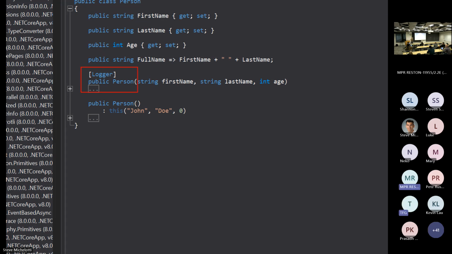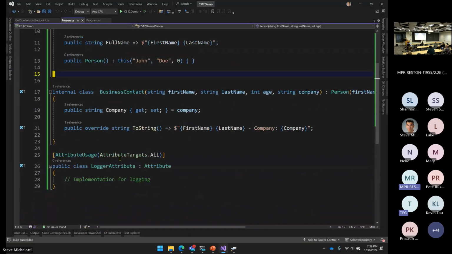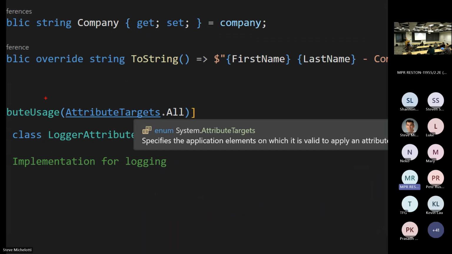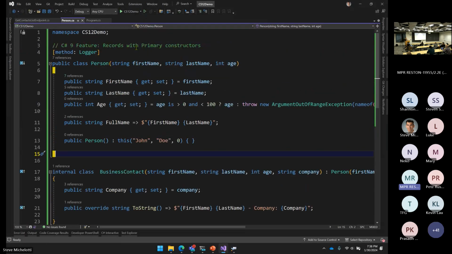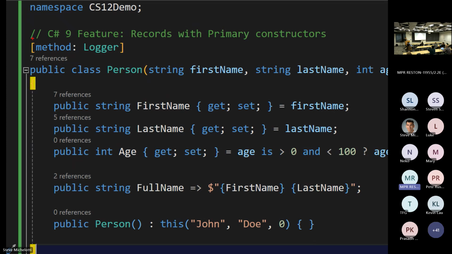I know there may be some of you sitting there saying, yeah, but if you go to the actual attribute declaration, right here, you set this to all for the attribute targets. And if you just set that to constructor, you wouldn't have had that problem. No, you still would have had the problem, because if I had set this to only be allowed on constructors and applied it at the class, it would have said, you're trying to apply this at the class and it's only allowed for constructors. So no matter what, if you're in the situation where you want it to be on the constructor, you do have to apply that method label.